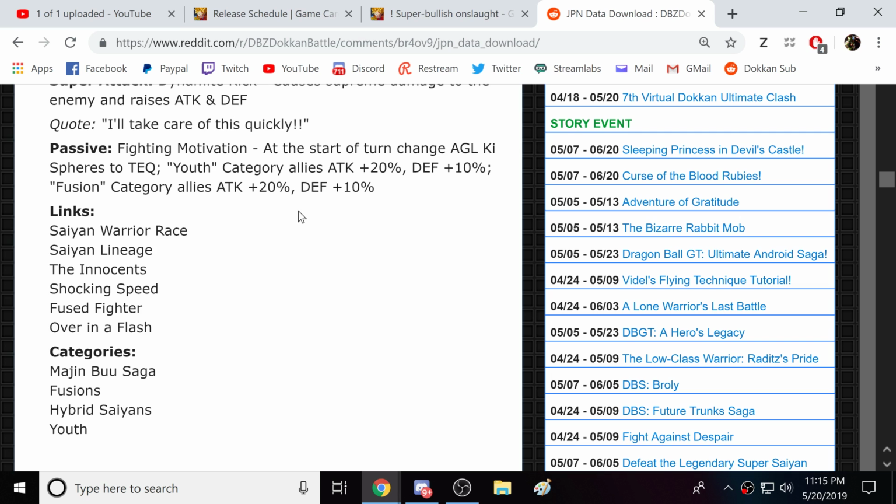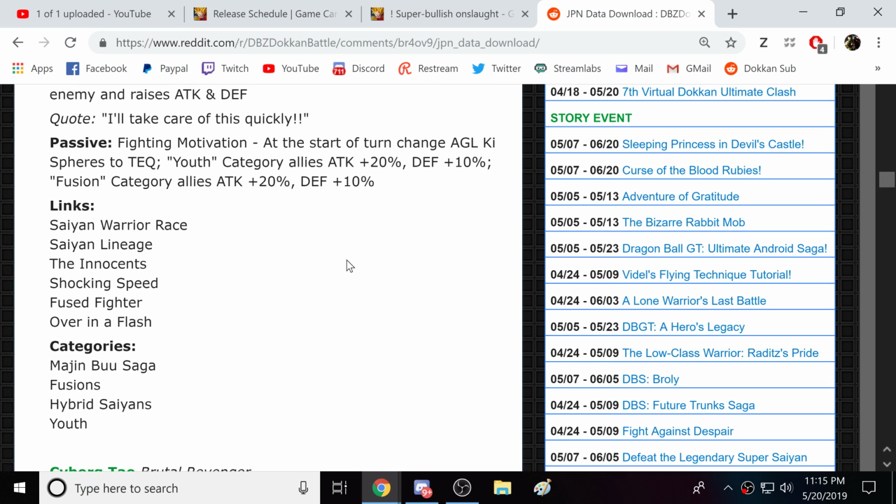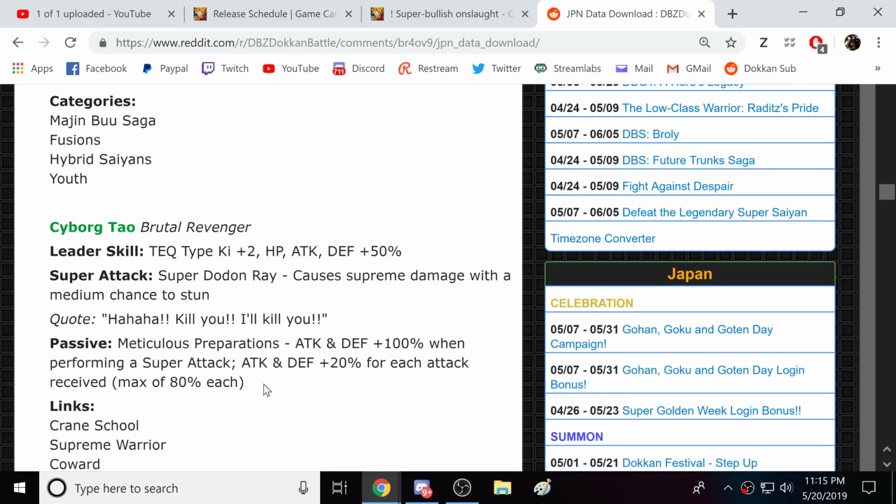So, I don't know. You can miss me with the Gotenks. They could have designed him a little better, I think, because not a lot of crossover between Youth and Fusion. Of course, he's a free-to-play unit, so he's still got the low stats.